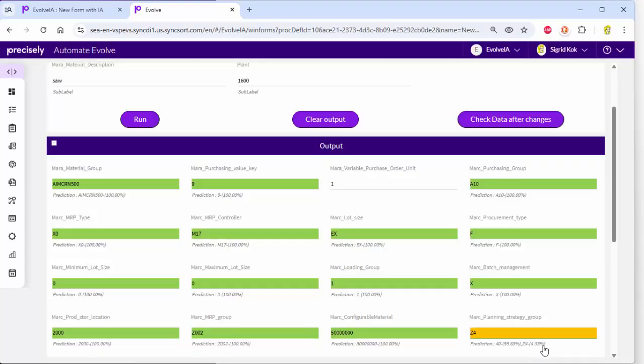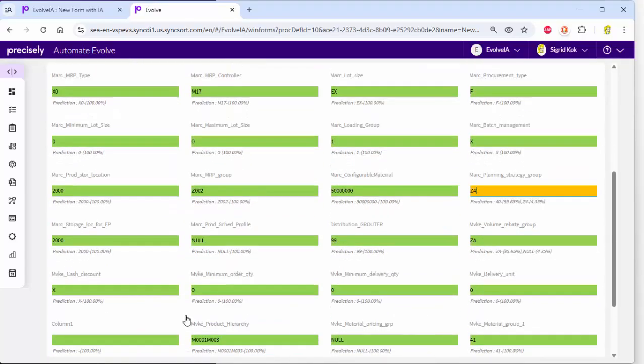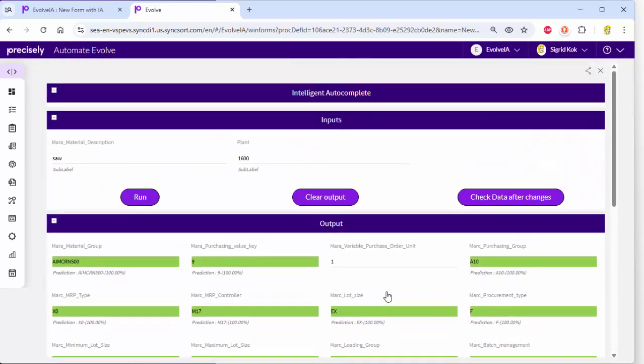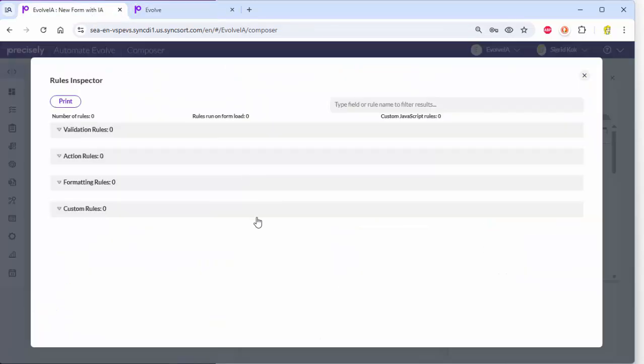And now if this was part of my solution, I could, again, check all of this out. And when it's ready, move it along in the process. That's how simple this is to include in a solution and use. And you'll see in my solution, I have no rules. I don't have to maintain a matrix of fields that says if I choose this value, these other values are the potential values.